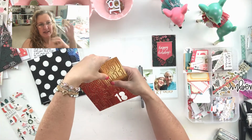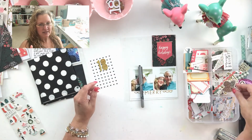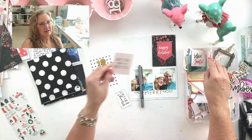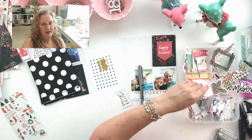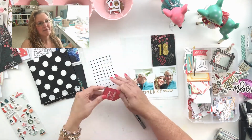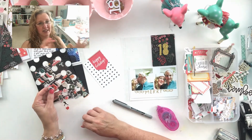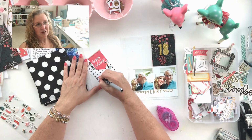So the white on this side of the layout contrasts beautifully with that pattern, and it makes it not so overwhelming, but it also ties it in with some of the darker, the visually heavier pieces on the left-hand side of this layout. So it's going to be white, the white from the background of the photos, the white from the background of the heart pattern paper. That's Felicity Jane, by the way. And also the white on the other side of the polka dot, and the white of the journaling card on the left-hand side as well. So repeating elements, going back and forth here, so that it all fits together and it all will flow through the album.